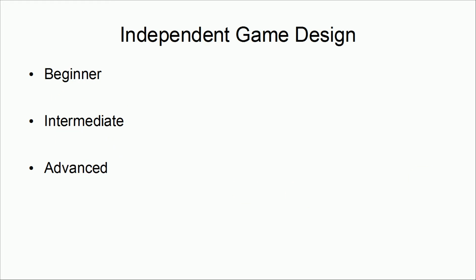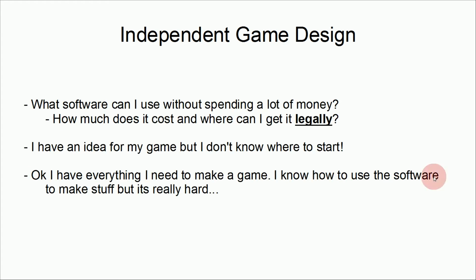Let's go ahead and look at the next slide. What software can I use without spending a lot of money, how much does it cost, and where can I get it legally? Then, I have an idea for my game, but I don't know where to start. What do I do? Then, I have everything I need to make a game, and I know how to use the software, but it's really hard. These are the three main topics that we're going to cover today.